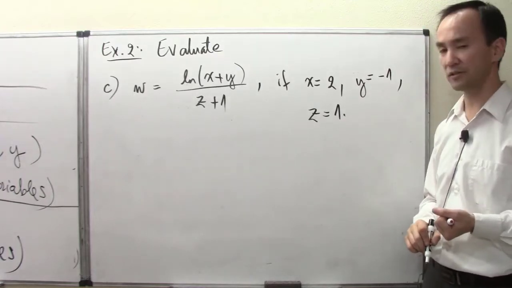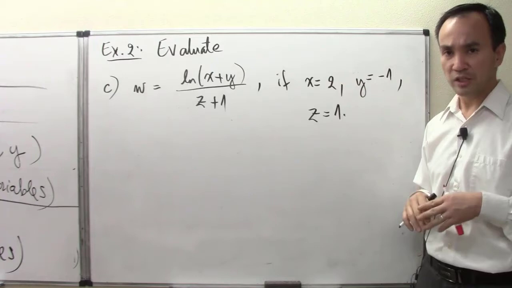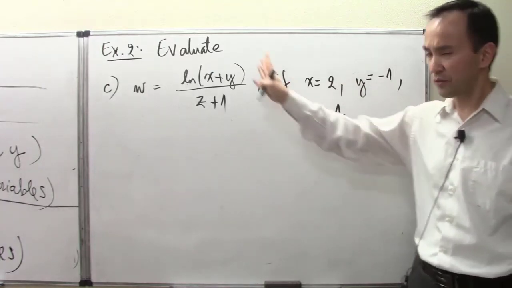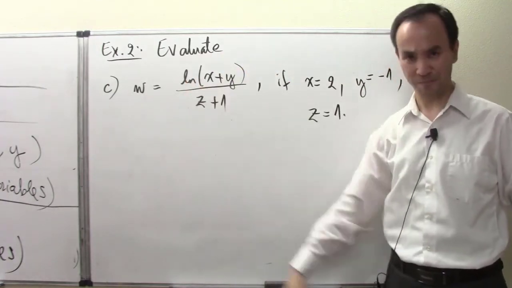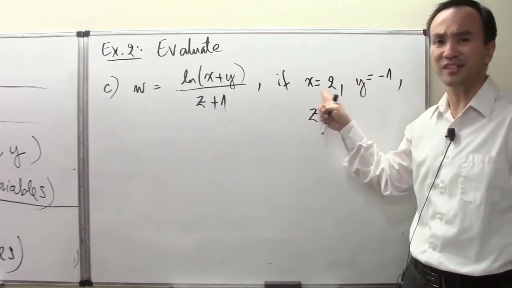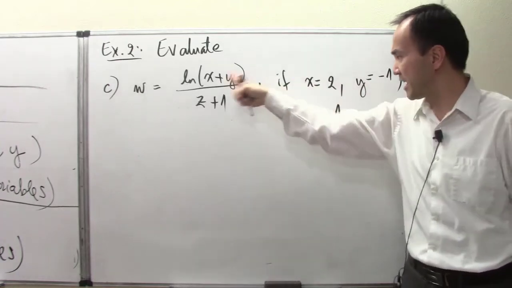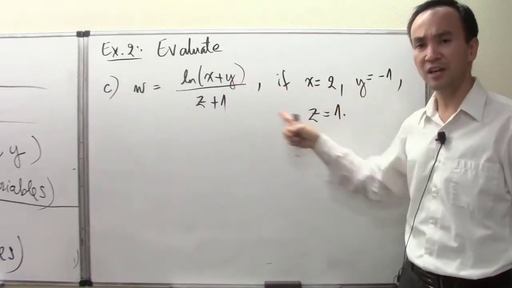Those are the values we're given. So this is a whole triplet again. The order doesn't matter in this case because we're not really using functional notation. But now it's simple enough. We can see that it's just a matter of substituting in these 3 different values: x for x, y for y, and z for z.